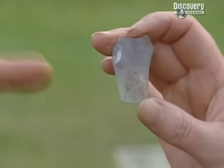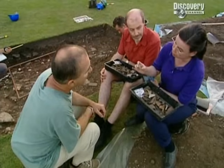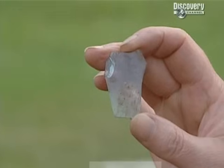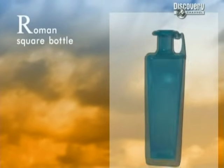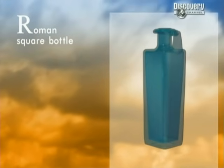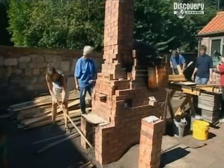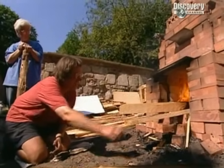Can we identify what sort of use that glass might have been put to? It's probably been a drinking vessel — it's quite thin glass. This rather Latin idea of people sitting around amongst the dead, feasting and enjoying themselves. A square bottle would have contained wine, water or even embalming oils. It was the Romans who introduced glass blowing to Britain and would have built kilns to reach temperatures of 1,200 degrees centigrade.